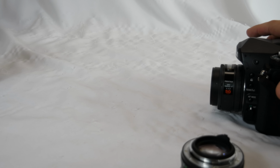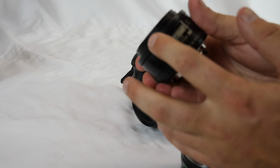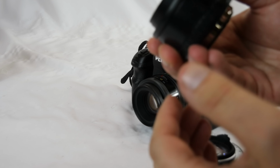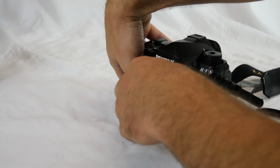Now let's go over the actual focus rings. So this is the focus ring here. You could see if you're doing manual focus, this one's kind of grindy. Can you hear that? It is smooth though. And then this one, in the manual focus, nice. It's smooth as well.